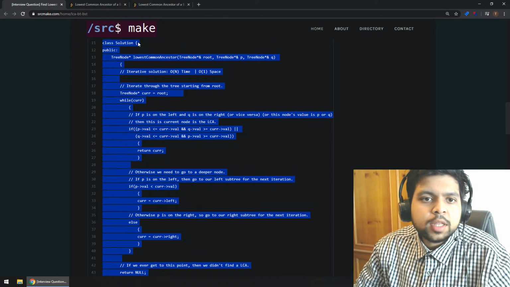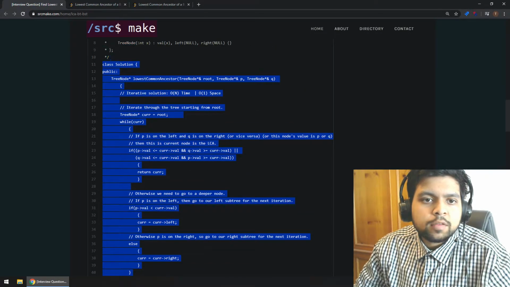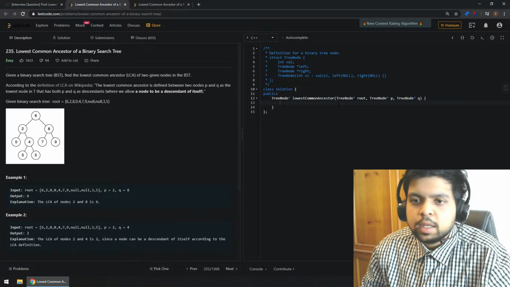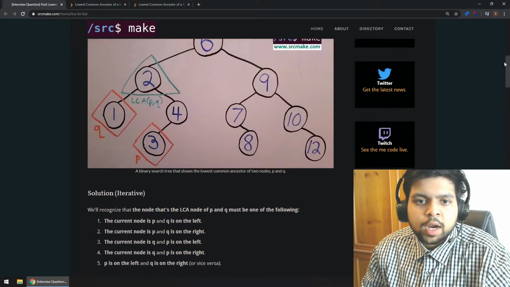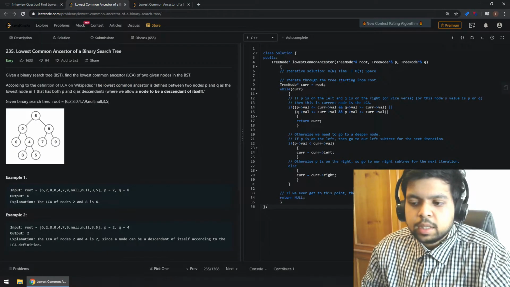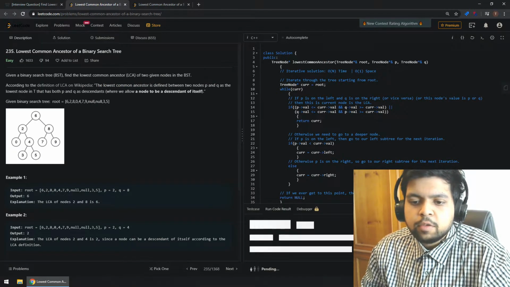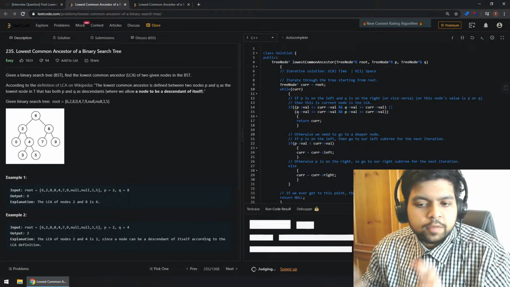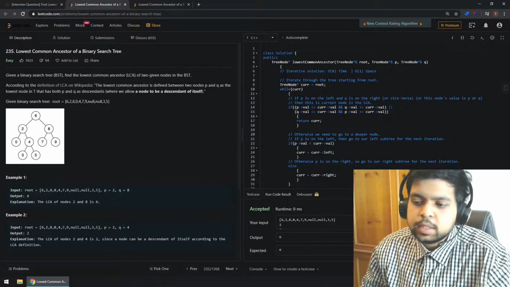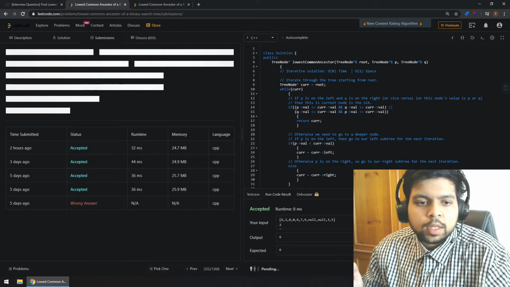I'm going to copy this code. This is good enough right here. And I'm going to paste it into Leetcode. This is the problem. If you need to get to this problem, there is a link right here for you to get to this page afterward. So I'm going to run the solution to make sure it compiles fine. And fingers crossed, it does. I'm going to submit it so we can run all the test cases on Leetcode.